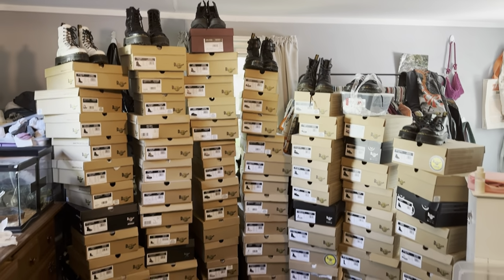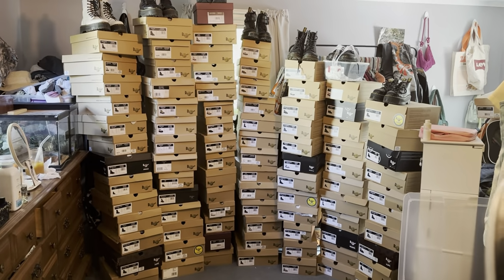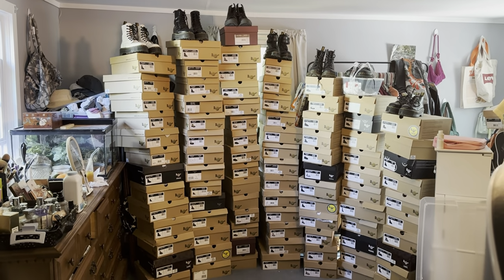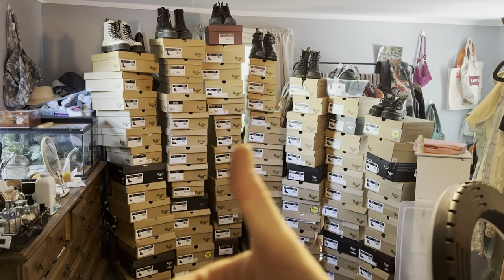Guys, this is the entire collection of Doc Martens that I have. That is a total of 96 pairs of Doc Martens. Got through it. We did it.